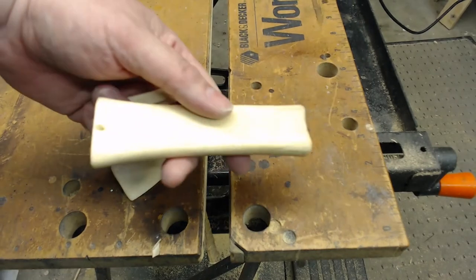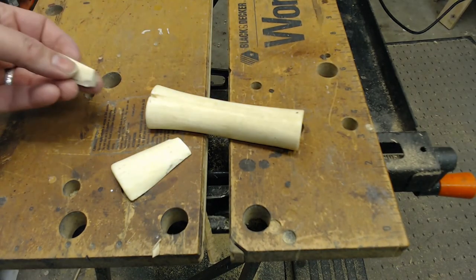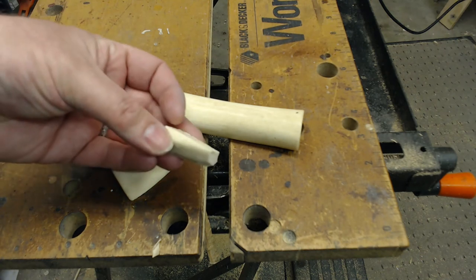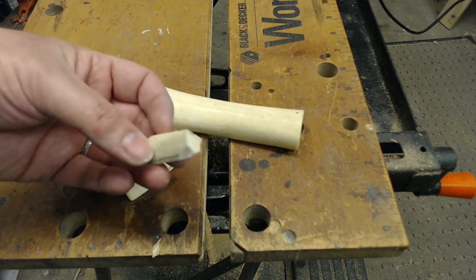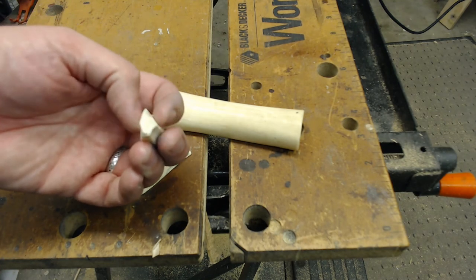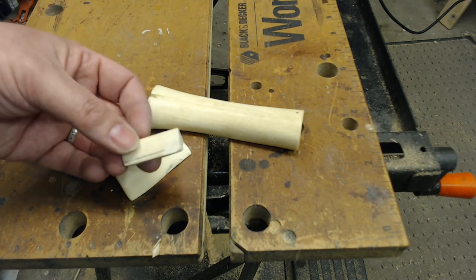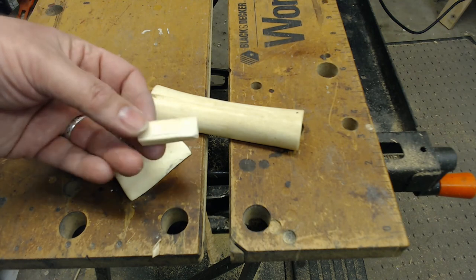So we have a cow bone that I picked up from the pet food store that's been bleached and cleaned, and I've used a hacksaw to trim off little lengths, and I'm going to use a belt sander to grind off the edges and make it kind of round in profile, and then I'll chuck that in a drill and run that around on my belt sander to form our pegs.